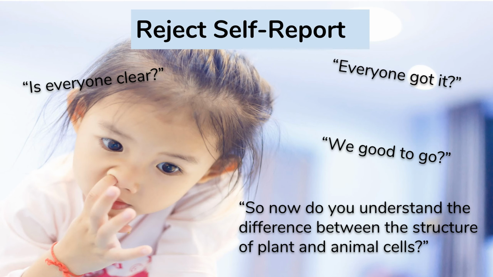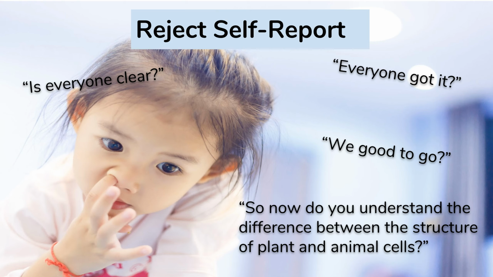A big reason why we need to stop several times to check for understanding is because we can't assume students have learned everything that we taught, even when we think we're doing a good job teaching. It's not guaranteed that they've learned it. Try avoiding questions like, is everyone clear? Everyone got it? We good to go?